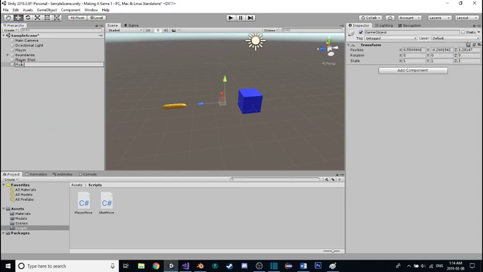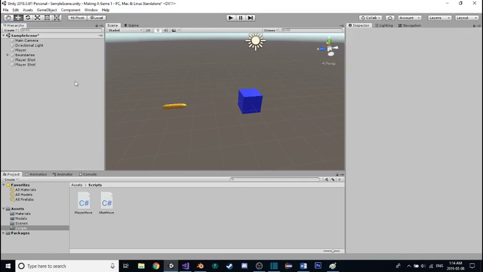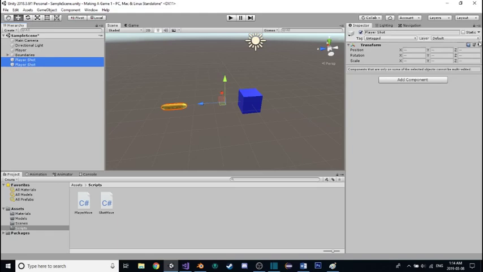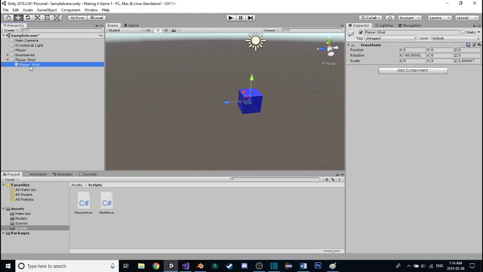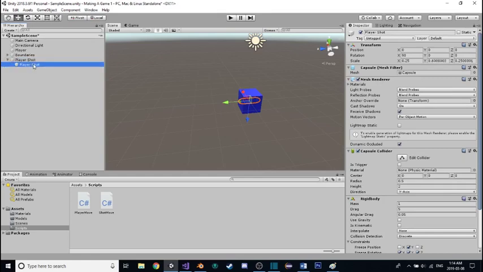I'm also going to call it player shot. And I'm going to zero out both of these, 0, 0, 0, and I missed that one. Cool. And then I'm going to make this one a child object of this one. I got it backwards. This one a child object of that one.